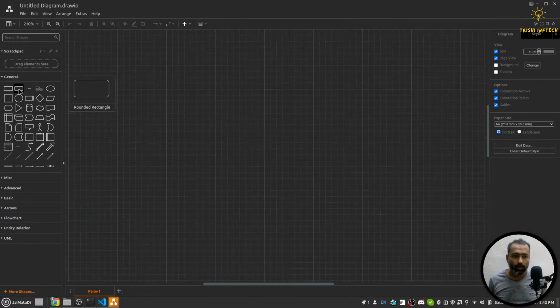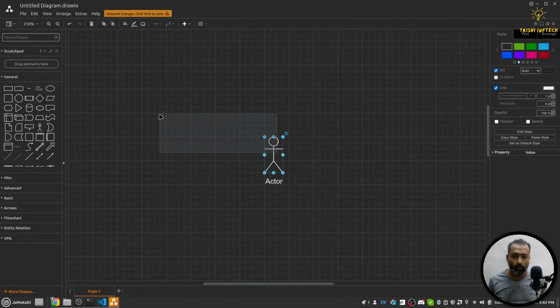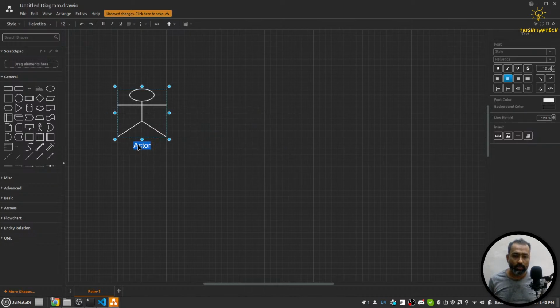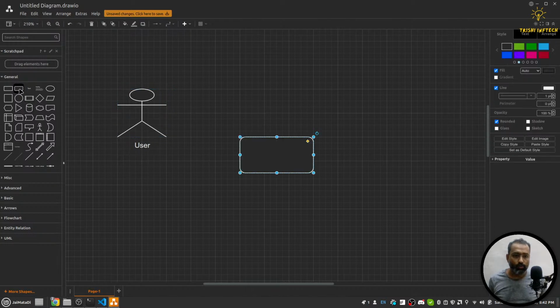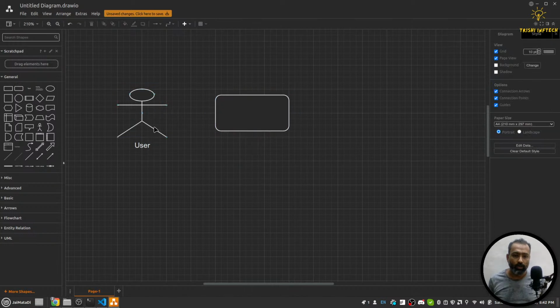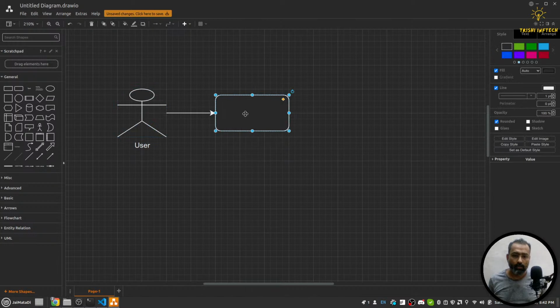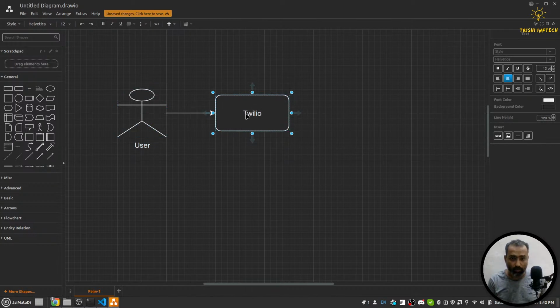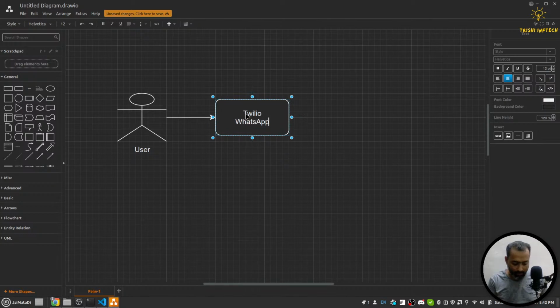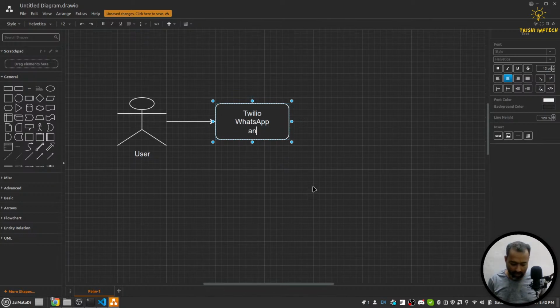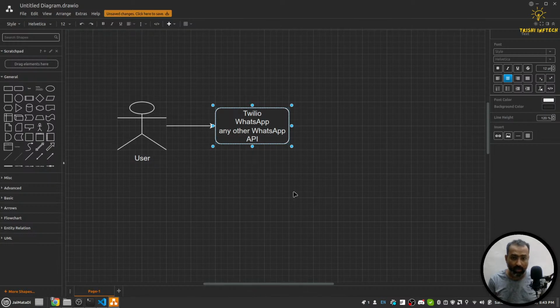Okay, so there will be a user. This is a user. This user will send a message on Twilio WhatsApp, or I can say any other WhatsApp API.